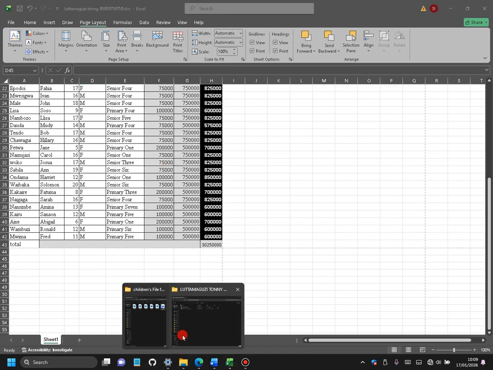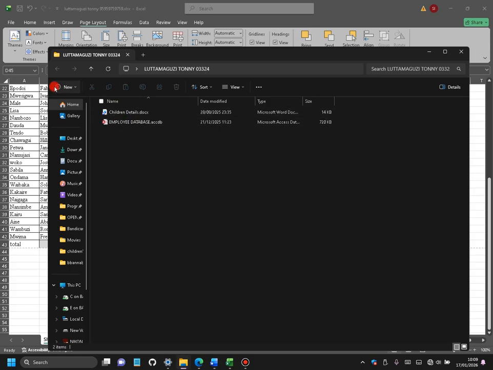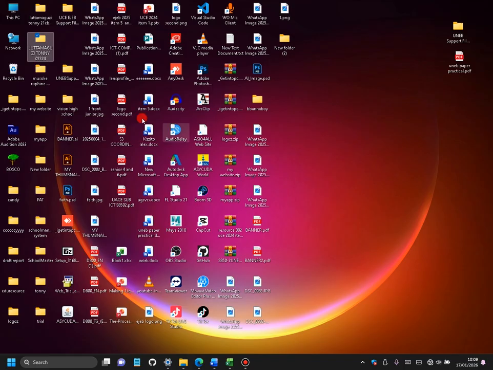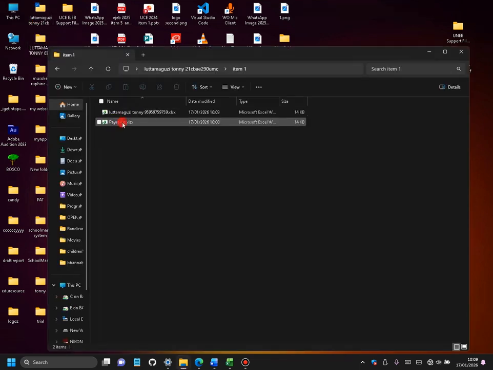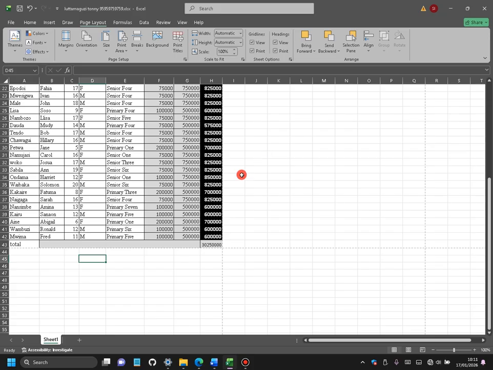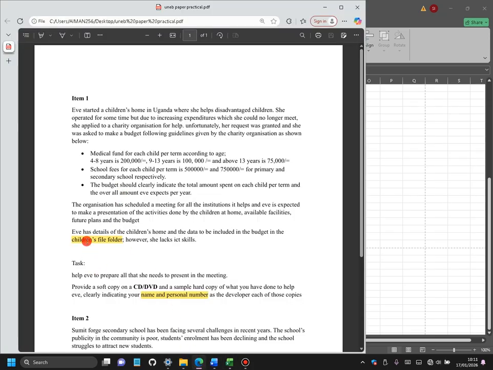So when you open your folder on the desktop, your work will be there under item 1. The work is here. So everything you are going to be doing, you have to place it under item 1, a subfolder of your main folder. So this last part, we shall go ahead and open our presentation program and set it up the way this last part tells us.